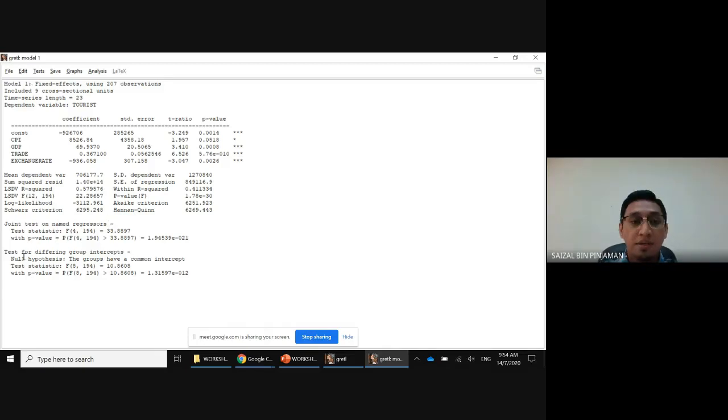And we also have the result for the test for differing group intercept in our Gretl. So before I explain what joint test on named regressors and test for differing group intercept mean, let us at first look into the key information for each independent variable that we have selected.